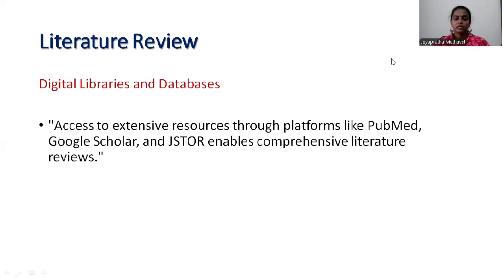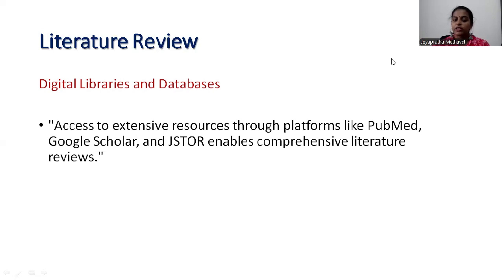Integrative review synthesizes diverse types of research. Okay, so when we are doing a literature review, we need to follow some steps, right? The first step, we need to formulate a clear and focused research question and hypothesis to guide the review. So first thing, we need to formulate it.